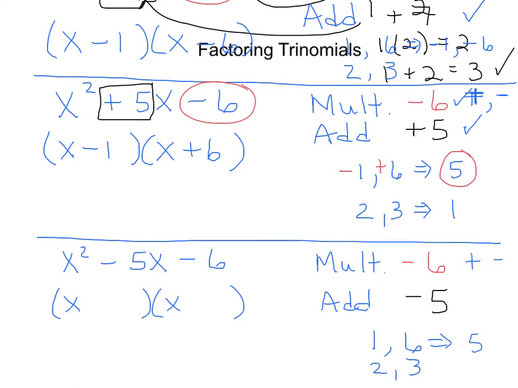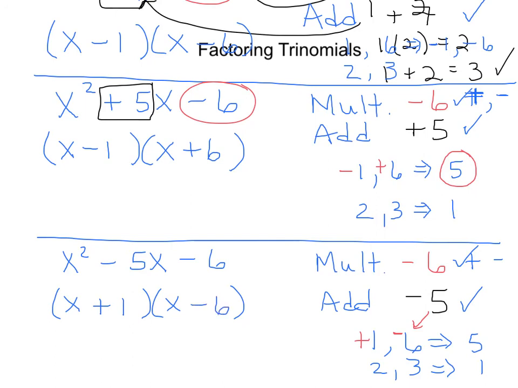So that would give us a 5 and a 1, and we know we want the 5, but how do we get that negative? Well, again, sign of the larger. So if we're looking for a negative result on the 5, then the larger one has to be negative, and the smaller one positive. So let's double check again. Does positive 1 times negative 6 give us negative 6? Sure does. And does negative 1 minus 6 or negative 1 plus negative 6 give us negative 5? And it does. So we're ready to put in a plus 1 and a minus 6.